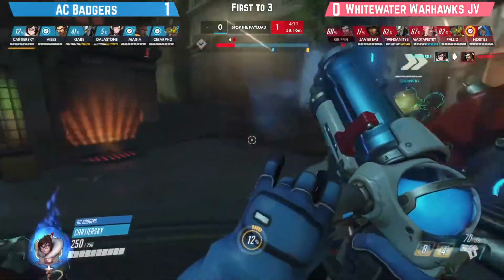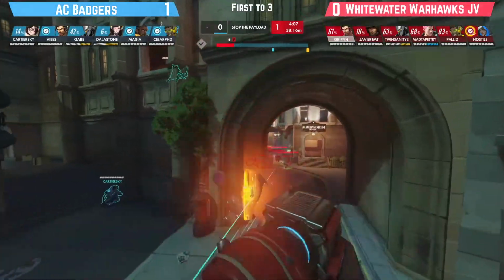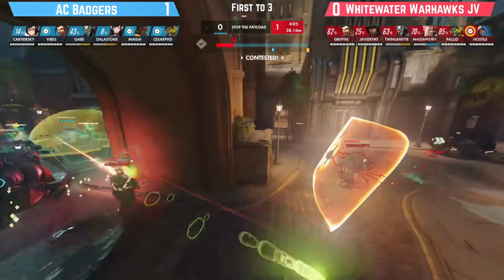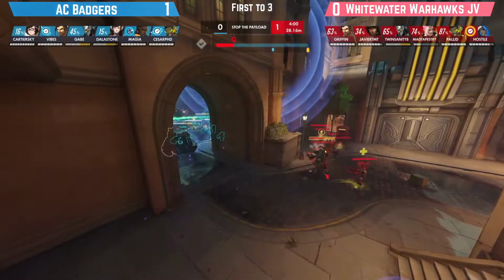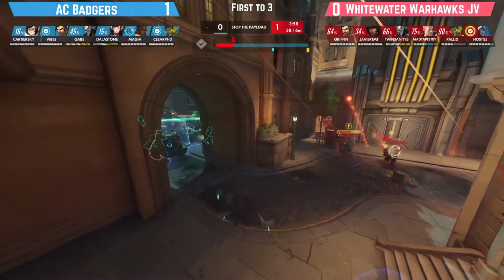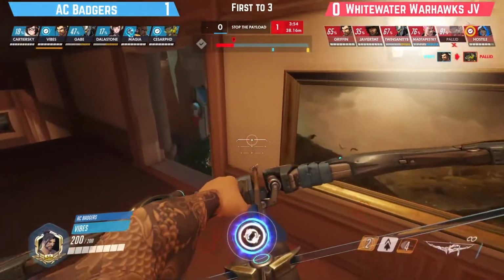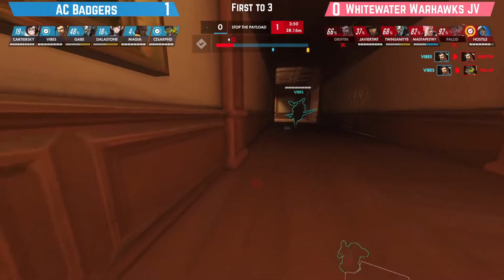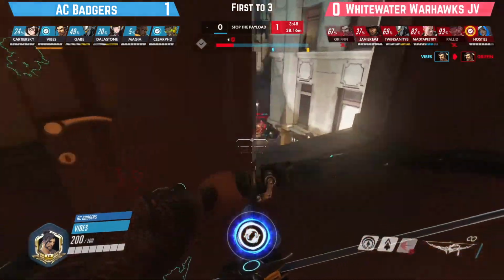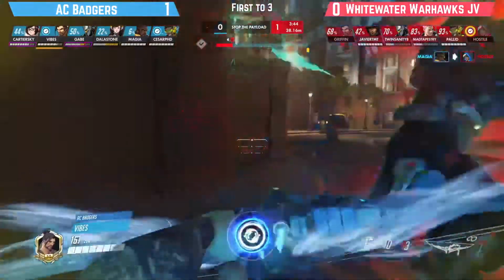Nasty icicle there from Cardia Sky onto Griffin on the Hanzo. You're just seeing the people step up, like Dallas Owens now stepping up here. AC Badgers on the D.Va. Last round it was Gabe. My goodness, Vibes is just popping off right now on this Hanzo roll.